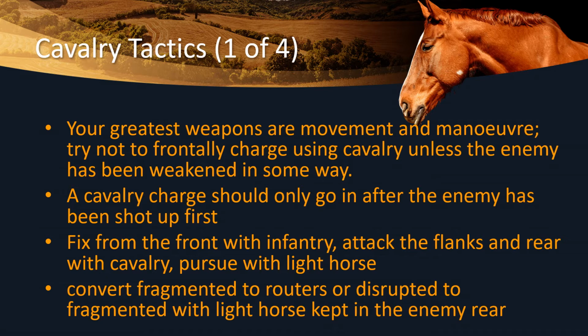So the simplest way to do that usually is to shoot up the enemy first. So a cavalry charge should only go in after the enemy has been shot up first. Any shooting damage will help. And an alternative to that is to fix the enemy from the front with infantry and attack the flanks and rear with cavalry, and then pursue with light horse. That should be your basic sequence. It's not that easy to achieve, of course.